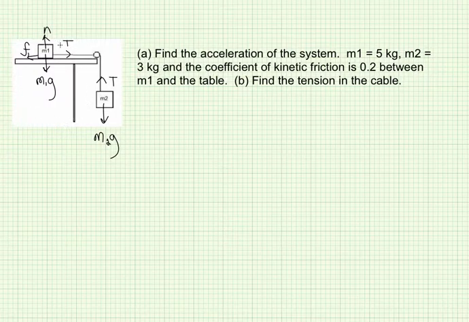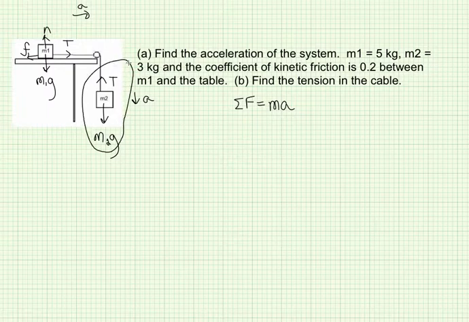In order to get the signs right, we want to make sure we know the direction it's accelerating. Which way is the system accelerating? I know that block M1 is going to accelerate to the right. M2 is going to accelerate down. Notice I'm not putting the arrows for the a on my force diagram. It's not a force. I start, as I always do, with the sum of the forces equals the mass times acceleration. And I know I can first do this one because it's kind of easy.